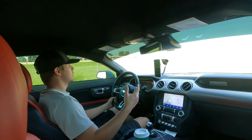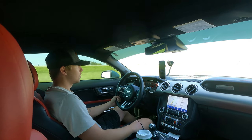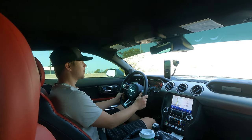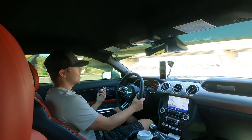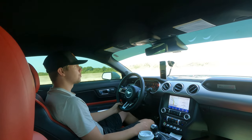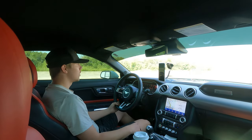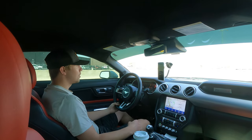Or a newer Camaro or a Challenger, do you guys use Rev Match or do you turn it off? Let me know in the comments below. I use Rev Match just because I drive this every day. It's convenient. I turned it off one time just to fully drive the car. But to be honest, if you have Rev Match, I don't see why you would turn it off. There's no benefit from turning it off, other than you get to drive the car fully. But let me know, do you turn off the Rev Match or do you keep it on? Give me a reason why. If you give me a good enough reason, maybe I'll give it a shot.